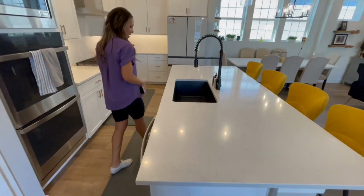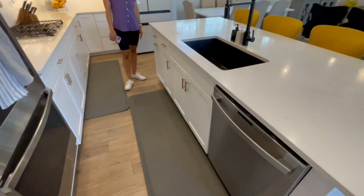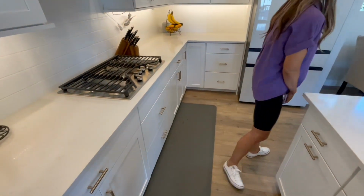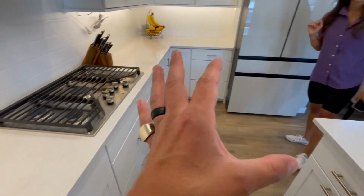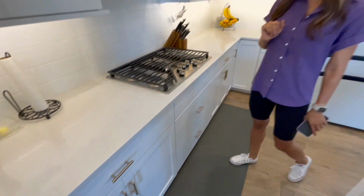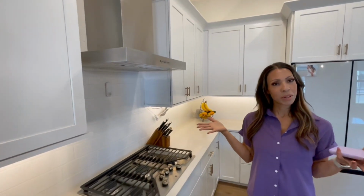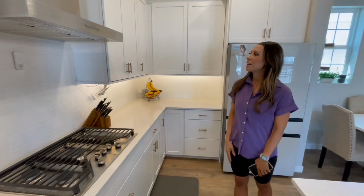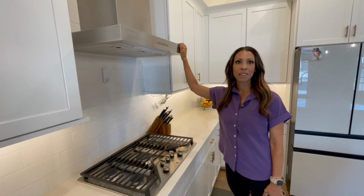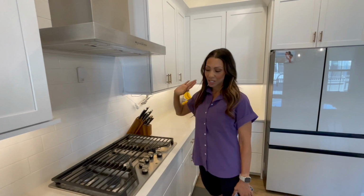Bright, with the gold additions. We've got a large island, which is awesome for cooking and entertaining. Built in, you've got your garbage and recycle there. I always like to look at even the little details, like the gold. This is gold, isn't it? Yes, it's kind of a champagne. I felt like it was a better match with the chrome, because sometimes you get that contrast and some people don't love that. To have both, we had originally looked at wrapping this hood in gold or something like that. I could purchase the materials, but wanted to make sure the warranty and everything was intact, so I didn't do that.